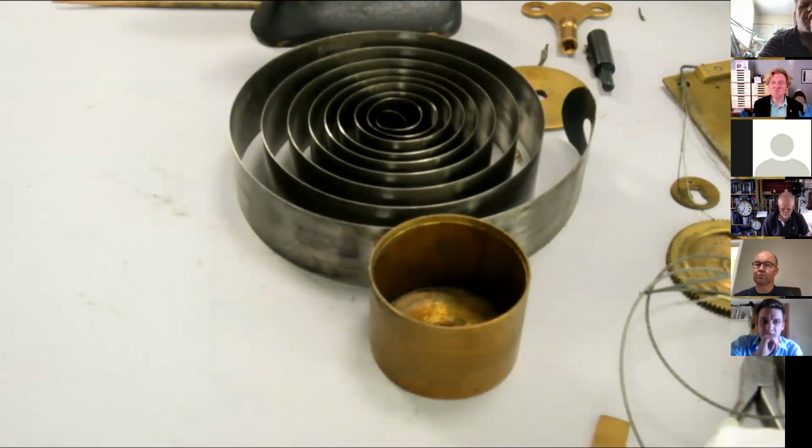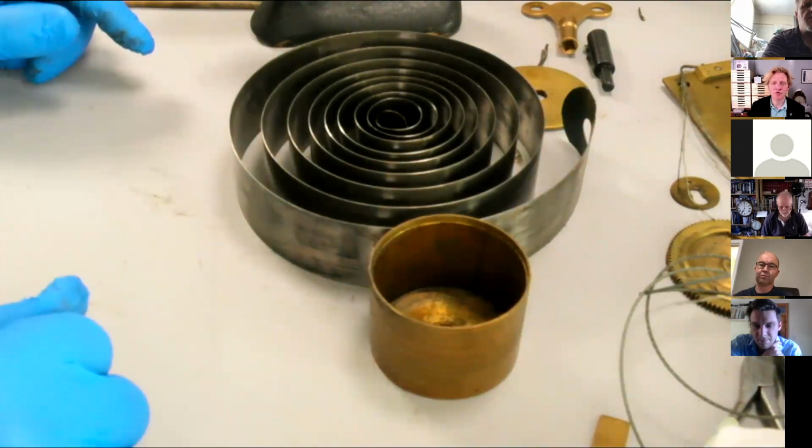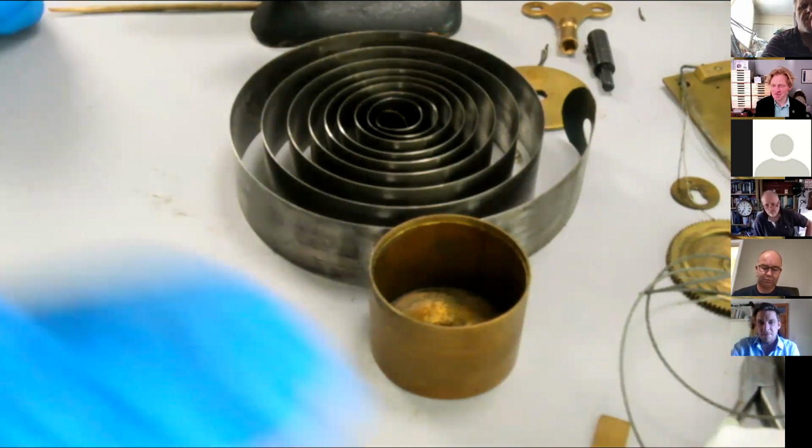And if they're within 10, 20, even 30% of one another, but I bet you this clock will run on half the value of this spring, if not significantly less. But let's find out. It'll take a long time, data. Yeah, let's try it. Good. Well, I'm glad you're up for it.